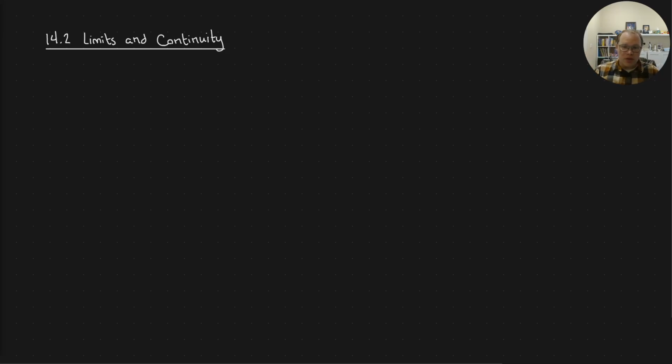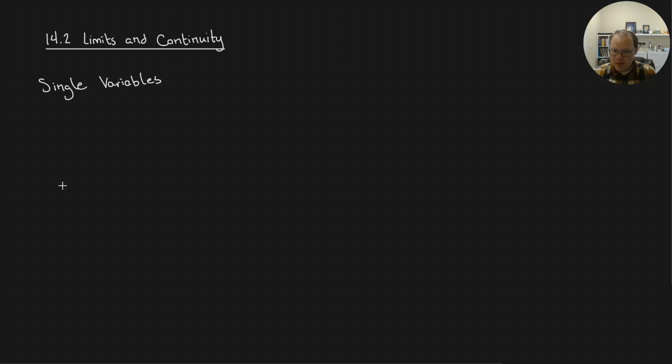In this section, we're going to talk about limits and continuity for multivariate functions. Now, I want to start with talking about continuity. And before we jump into what's going on with multivariate functions, let's quickly review the idea of continuity for single variable functions. Okay, so just intuitively, continuity means there's no breaks, there's no gaps, there's no holes in our function, right?